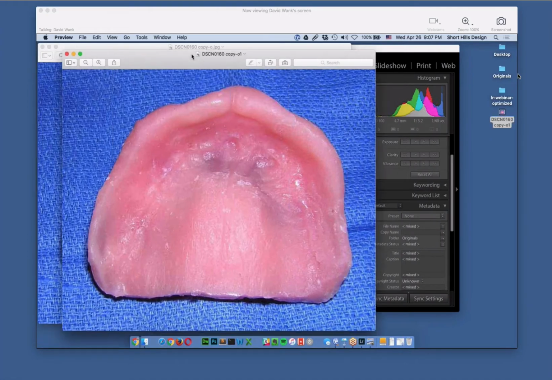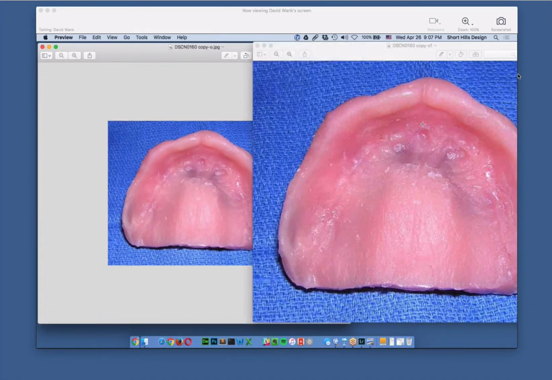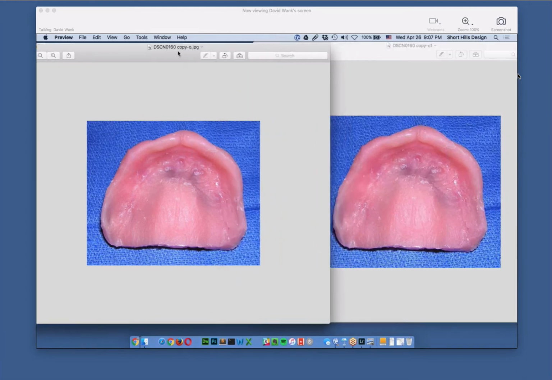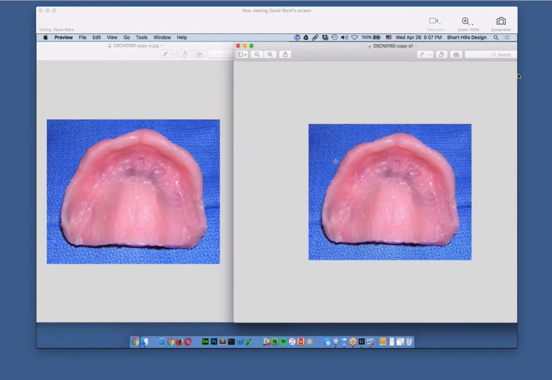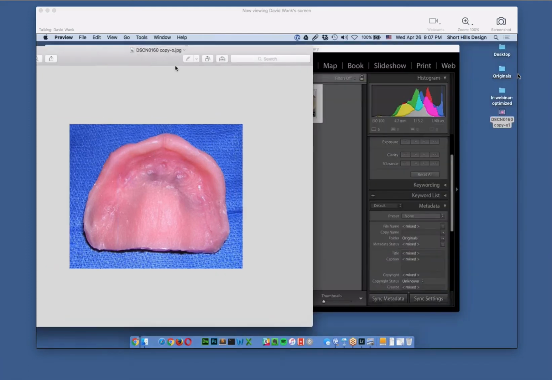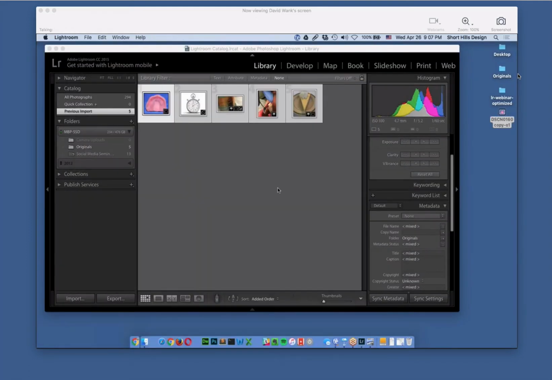And can we really see a big difference? I would argue that you really cannot. And so that's really the beauty of it. Okay, and so that really, for what it comes down to with Lightroom, wraps it up in general.